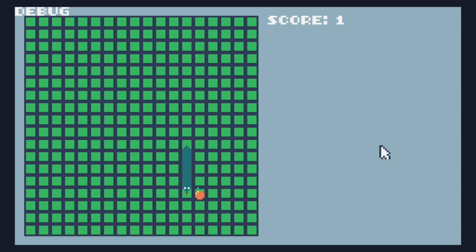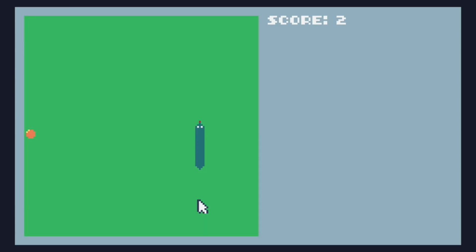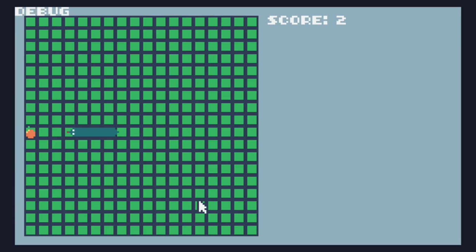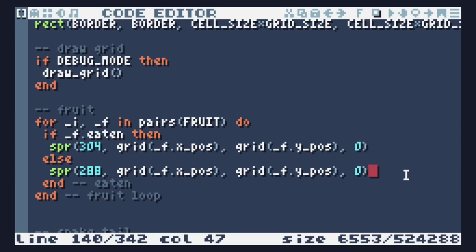The background color is the same as the stem color on my orange. But I do need to revisit all the colors in this. This big green block is very distracting, but we'll do that in a later video. Okay, well, it seems to work because you can see the squish of the fruit there. The only thing that I'm concerned about is how long before the snake moves over it does it break. That's actually okay. I can live with that. Okay, so that's the easy part.